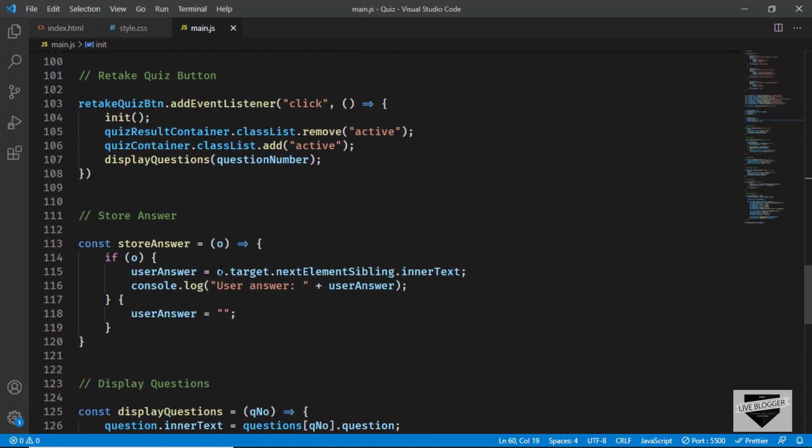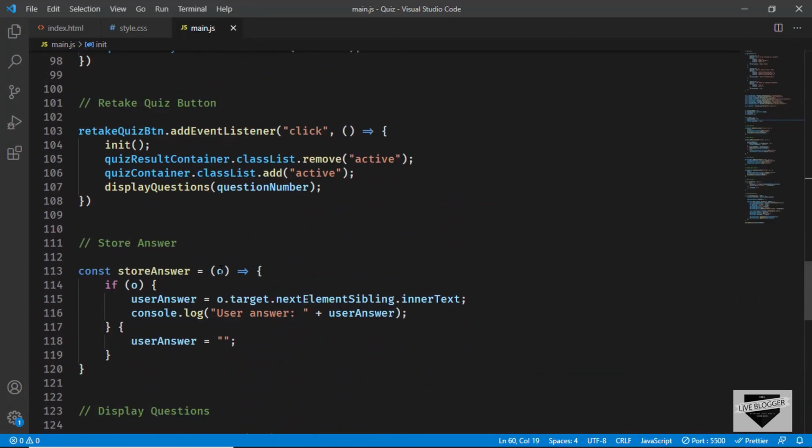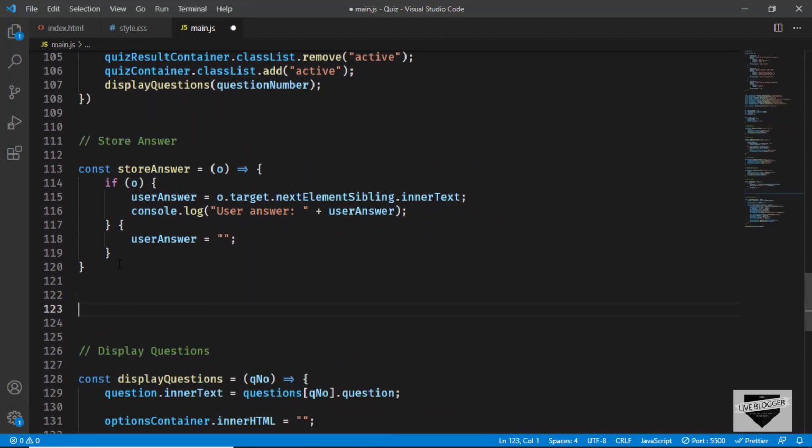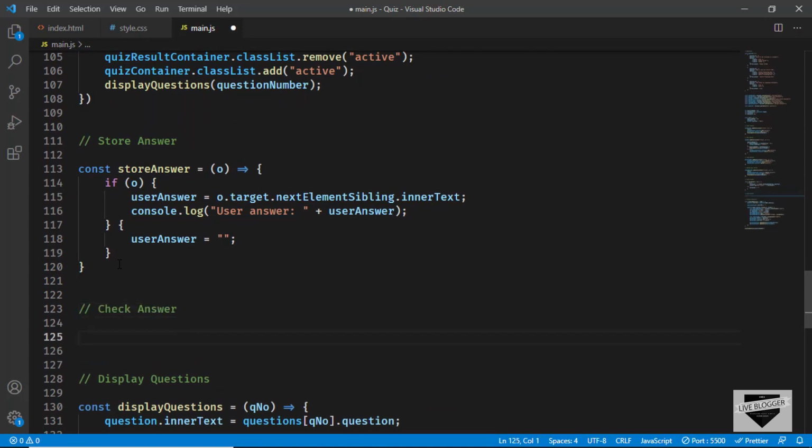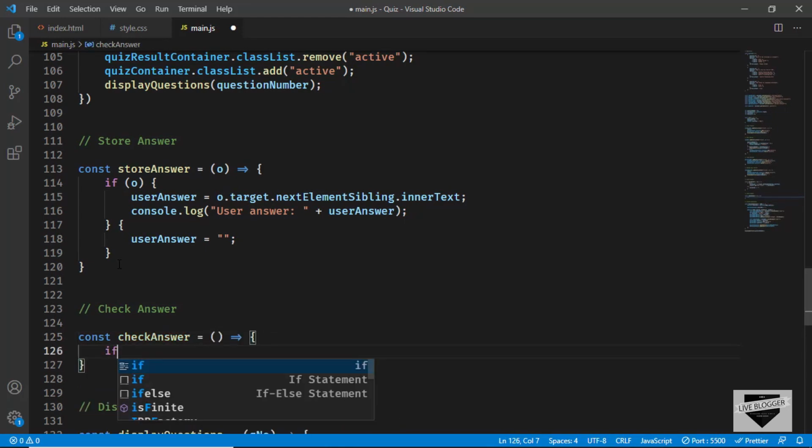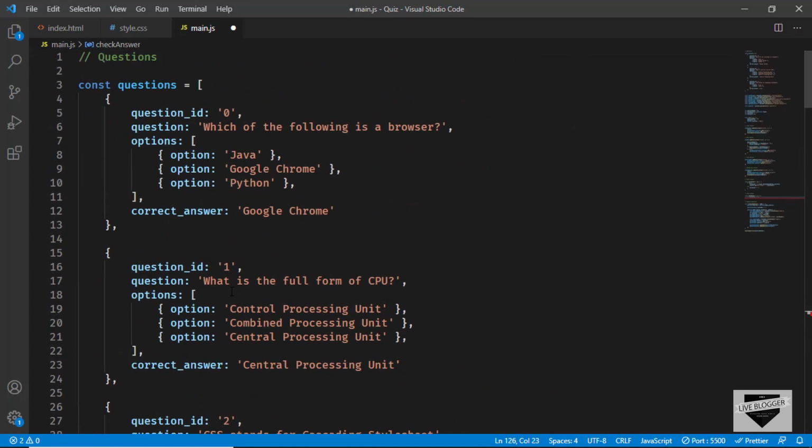Right, now let's create this function for checking the answer. So let's type const check answer, and we'll type if user answer is equal to, and we will access the correct answer from the questions array over here.